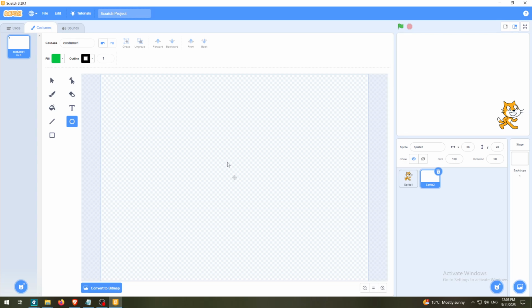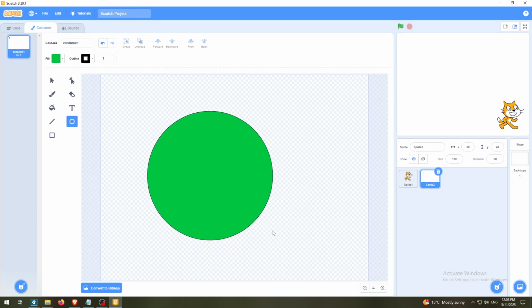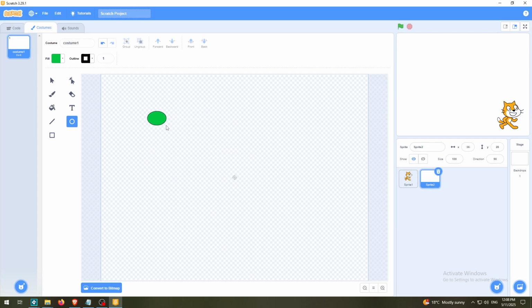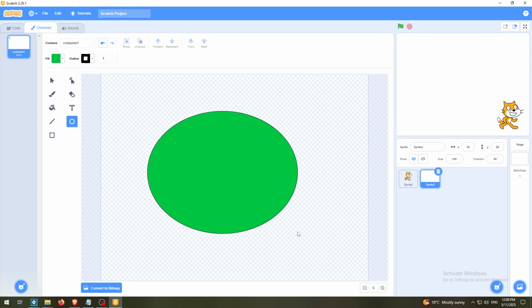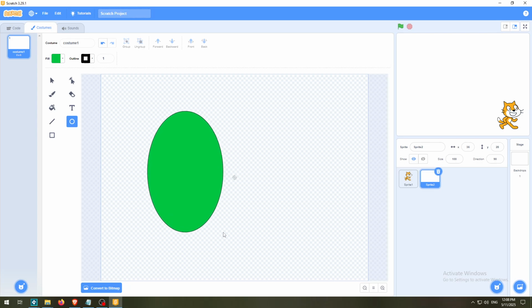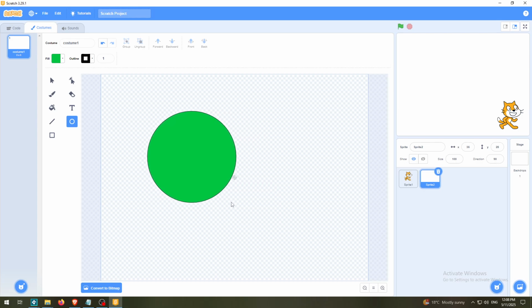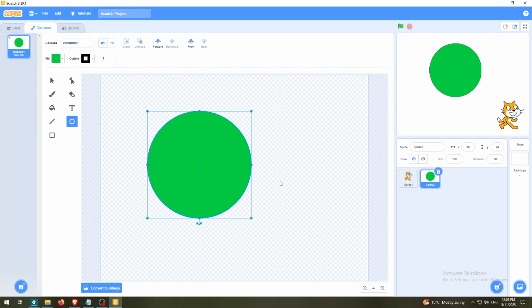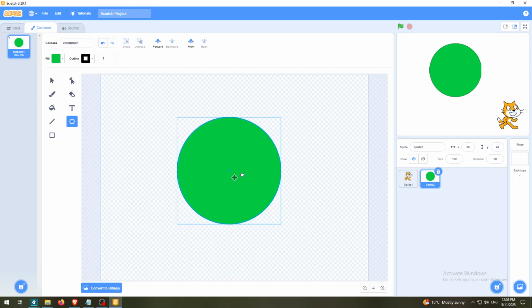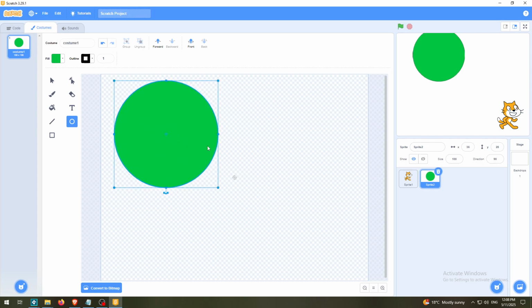Let me delete this, not to confuse you. Okay, here we go again. This time it's better. So click anywhere on the screen, drag, and while you drag you create a circle, but also scaled like an ellipse. But if you press Shift on your keyboard you create a precise circle, and that's it. Move it a little bit to the left top if you find that easier, and that's our tree crown.